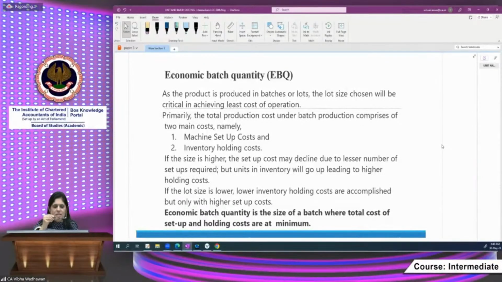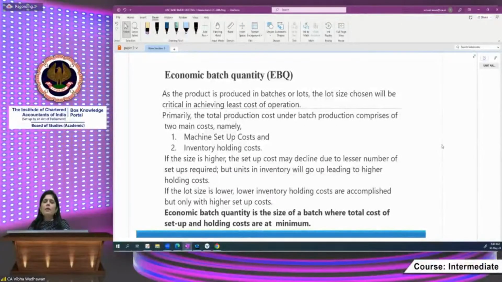Students, this is very similar to economic order quantity you did in material. So in material, economic order quantity means how much to be purchased in one order. Clear? How many units to be purchased? Economic order quantity means how many units of raw material to be purchased in one order, in one lot. All right. So that the ordering cost and the storage cost should be the minimum.